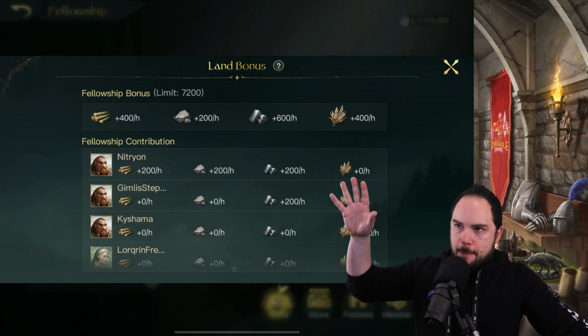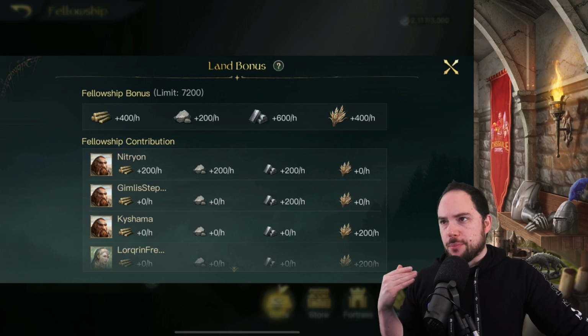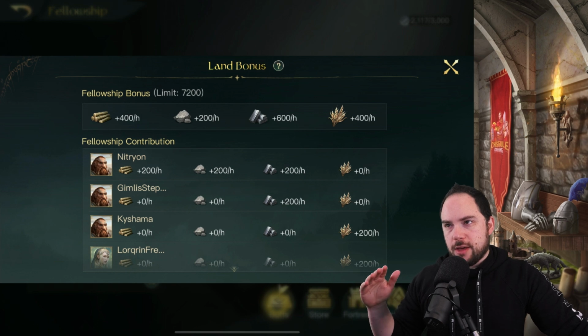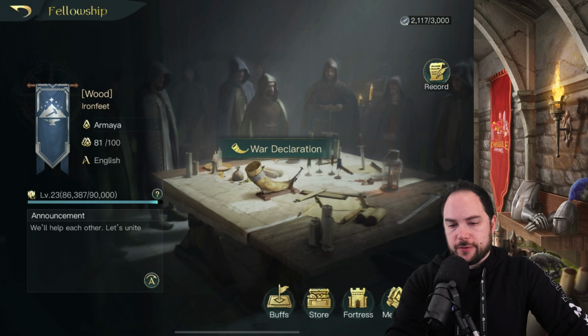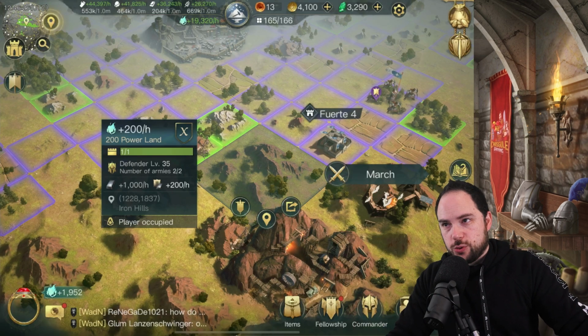Now, that bonus limit goes up based on your fellowship level, I believe, because I remember that number being smaller. So hopefully the amount goes up and up. And if you're one of the stronger players in your fellowship, you probably should be taking one of these, or working with other members of your fellowship to go and take one of these sweet tiles.